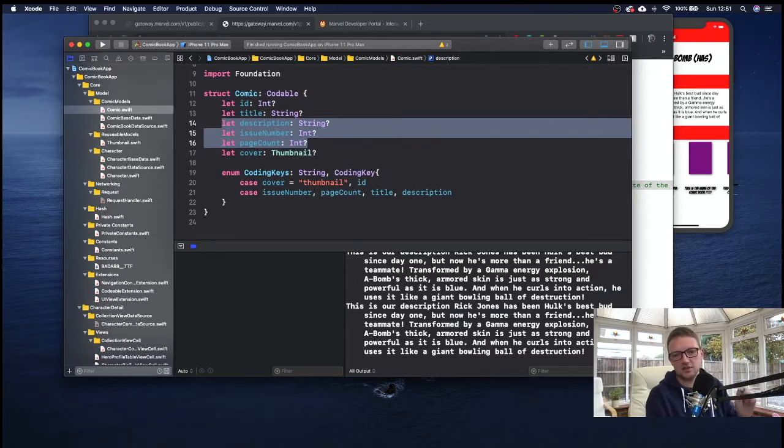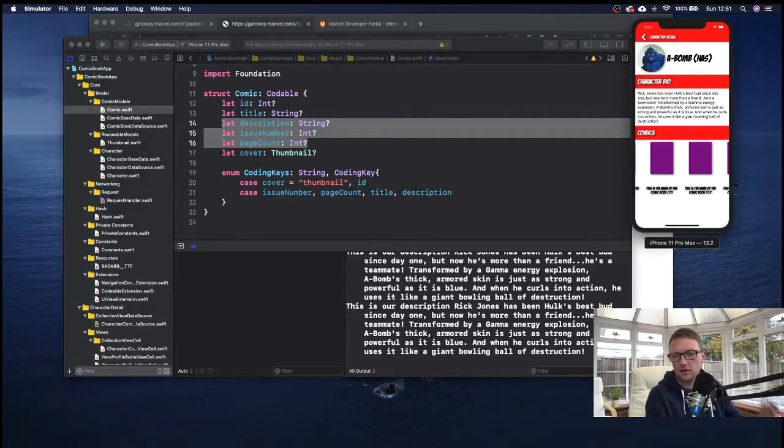I'm not actually going to use those in this demonstration, but there are ideas there that you could use. In the actual app itself, you could click on the comic and it would push you through to another detail view and give you information specifically about that comic. So I've added that in there as a little pointer for people to go on and have a play around and see what they can produce.